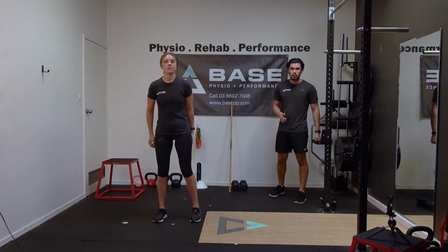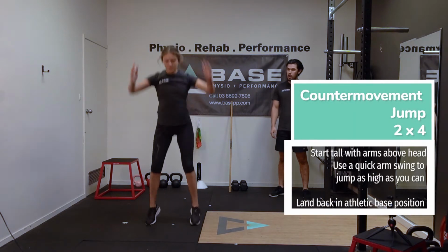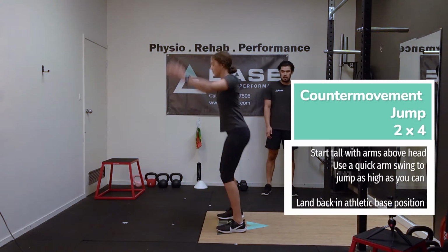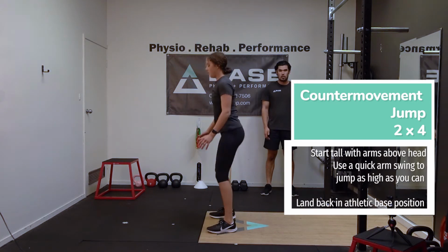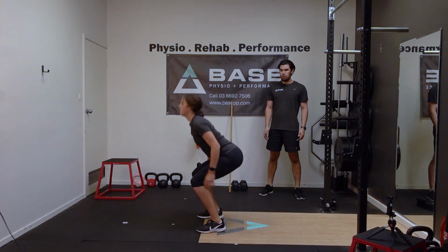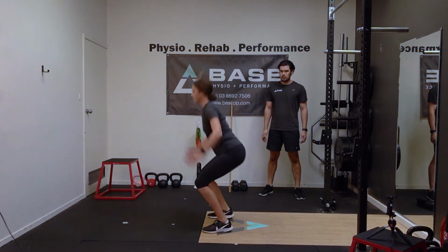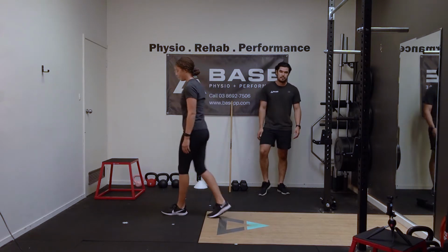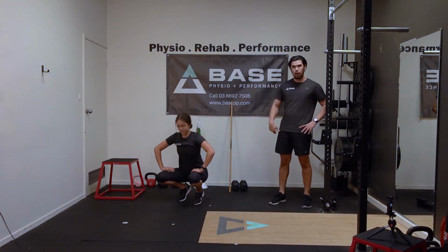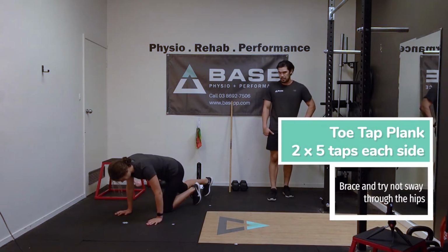Now we're going to pair that with 4 counter movement jumps. So we're going to start with the arms up nice and high, big arm swing, jumping up as high as you can. So imagine you're throwing something behind you into the wall, then you're going to quickly reverse that movement, swing your arms straight up in the sky, big jump up. Once you're done 4, take a quick breath, we're going to pop down, we're going to do another go at the toe tapping planks.